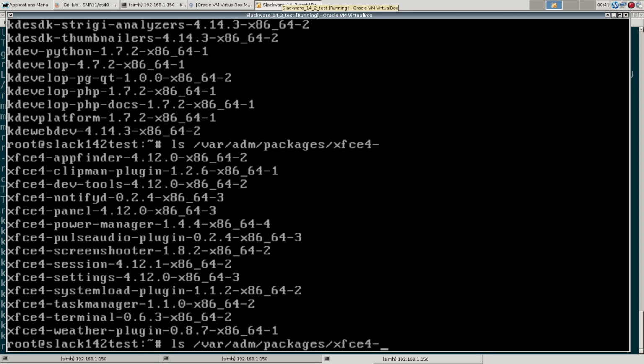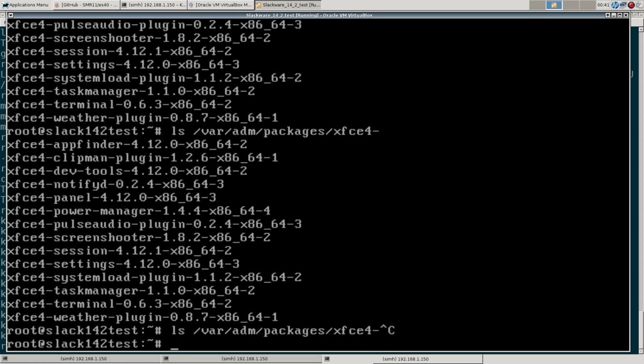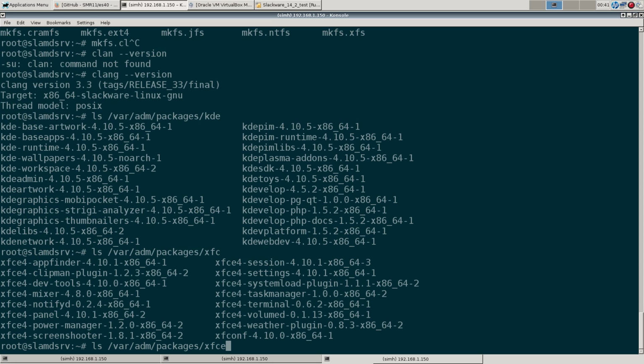Take a look at XFCE. We're at 4.12 here. And what were we over here? 4.8, or 4.10.